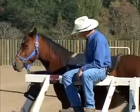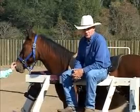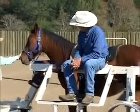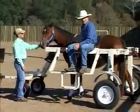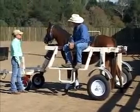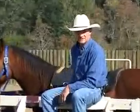Now, all horses settle in at a different rate. One horse, you may have to get up and down for 2 or 3 days, a week, or whatever. And some horses, you can fool with them an hour, and it just does dramatic things to them. I mean, it'll just settle on in. So there's nothing etched in stone as to how long it takes to get a horse desensitized.